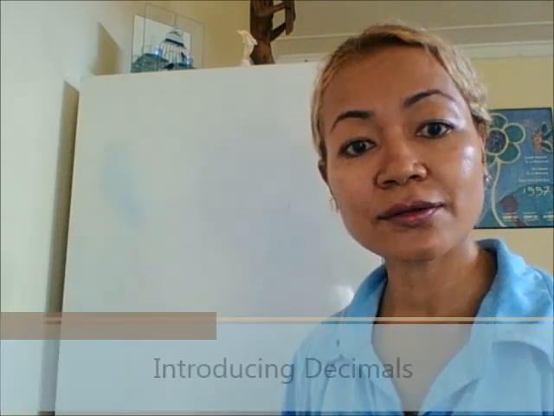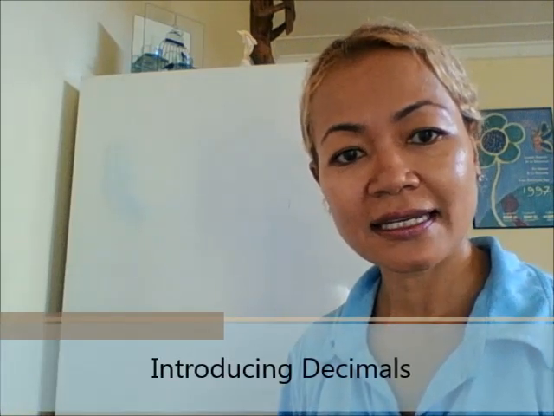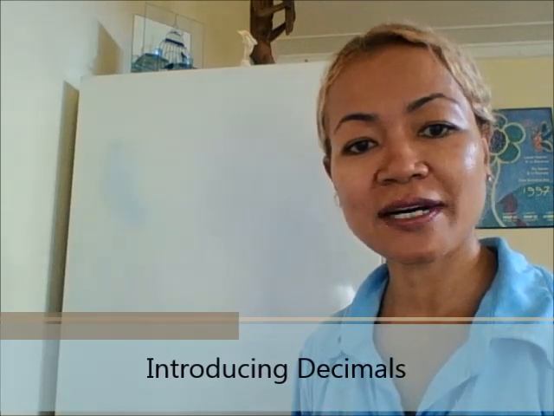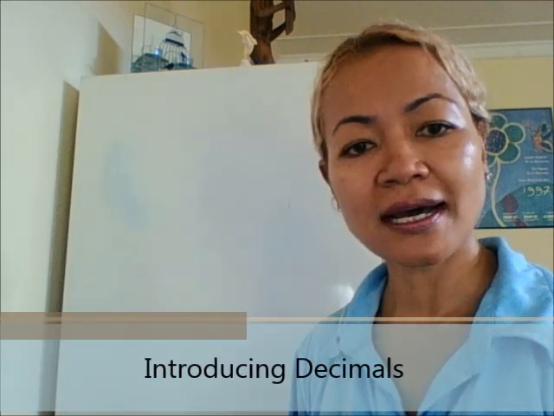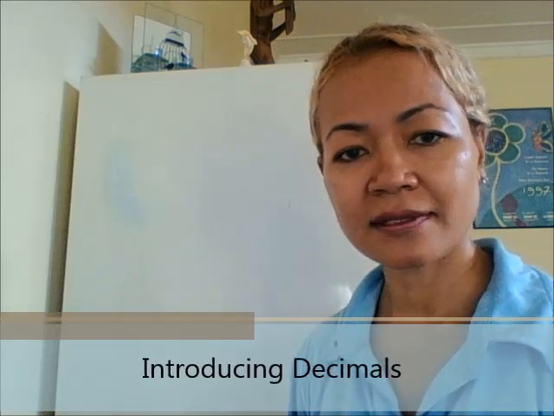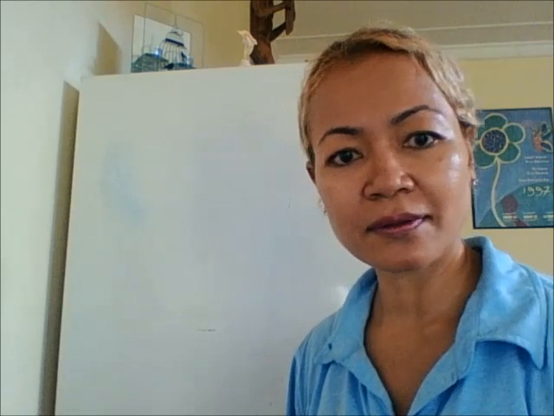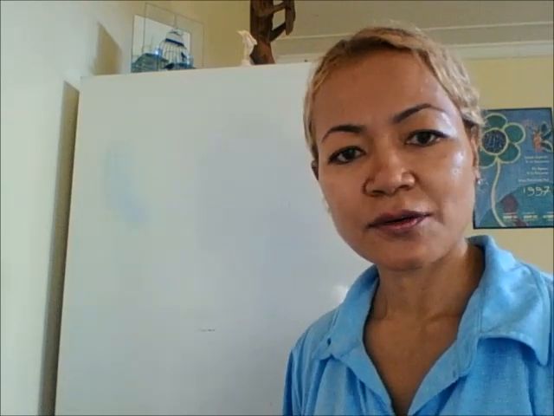Decimals. What are decimals? Decimals just allow you to express in a number values which are between whole numbers. So if you're trying to show a number that's less than 1 but greater than 0, like for example, half. Half is an easy concept for us to understand because we halve an apple, we halve a cake. So we can understand the concept of half because it's less than the whole thing, less than 1.